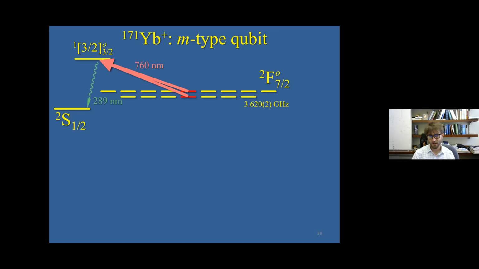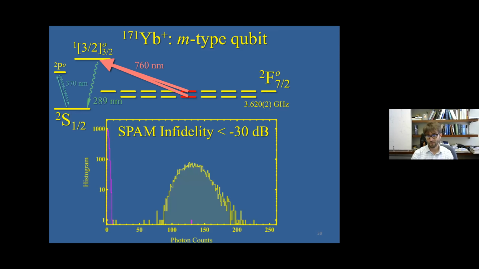So the idea is that if we can get some of our population up into that F state, we can preferentially optically pump some of them down to the S state, which is bright. And then we can look for it with our 370 nanometer light. And if it's dark, we know it wasn't in that state. And by eliminating everything except the state that we're interested in, we can herald the preparation of a pure eigenstate. And so far, infidelity looks pretty good on this. It's not competitive yet with the barium-133 or ytterbium ground state numbers, but we did just start this business.